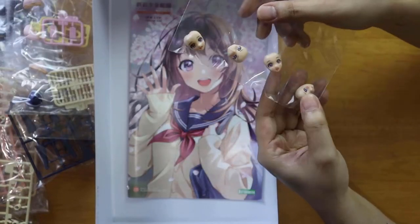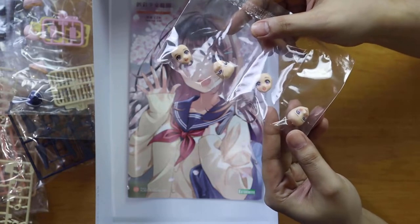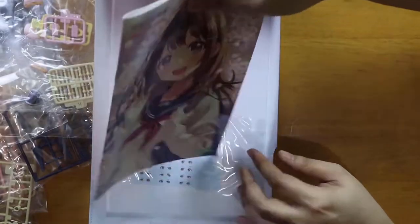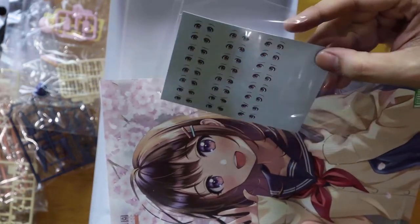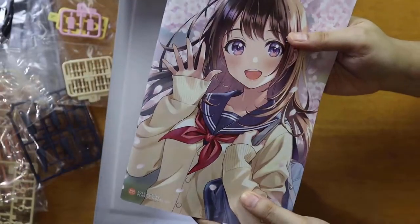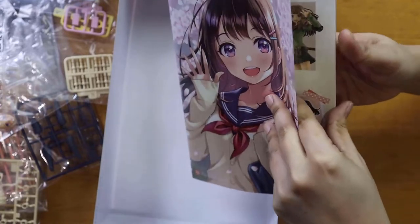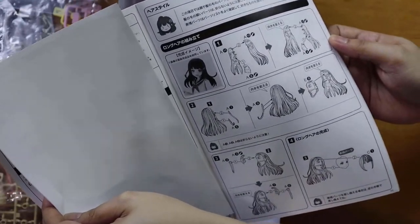And then, oh, okay, so I was so worried about how to place the decals for the eyes, but it turns out that it's already got some pre-painted face plates. And then, oh, okay, so here you go. Here are the decals for the face. Okay, and here, of course, is a little pamphlet with the instructions. Oh, okay, look at that, just to show you a bit. Yeah, just the instructions and how to assemble her.